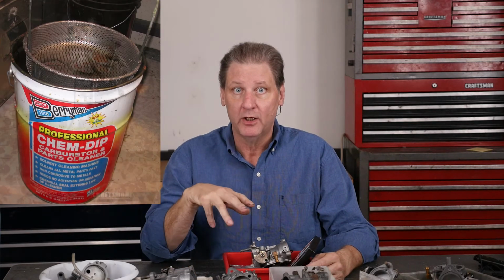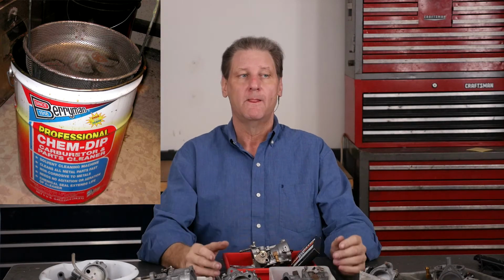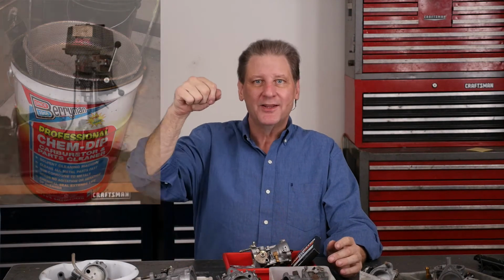I had to put it in Barrowman's Carb Cleaner, 5-gallon bucket. Love Barrowman's, but they sell you the basket now for $27 extra on top of the $137 for the 5 gallons of Carb Cleaner. I love you guys, Barrowman, but throw the basket in the bucket. Then you don't have shipping or any of that problem. It just comes with it.